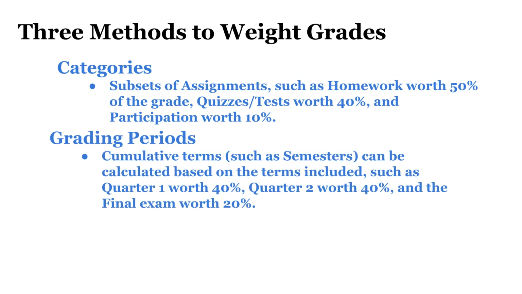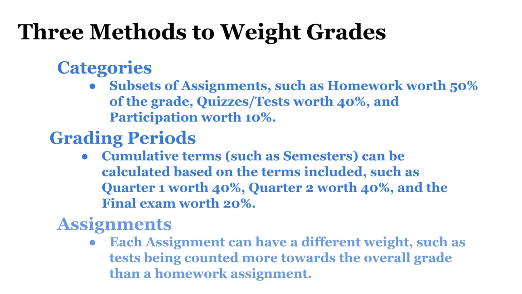The next is grading periods, where you can define how each grading period, such as quarter 1, quarter 2, and a final exam, calculate to determine the semester grade. Finally, there are assignments. Each assignment can have a different weight, so you can define how each assignment can affect the overall grade. Let's start with categories.